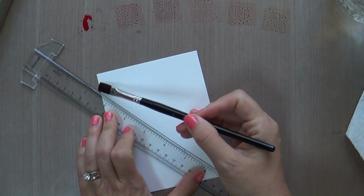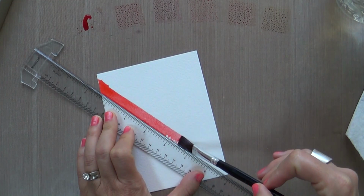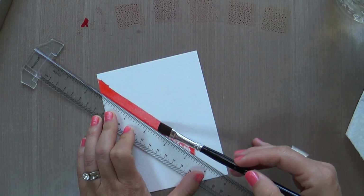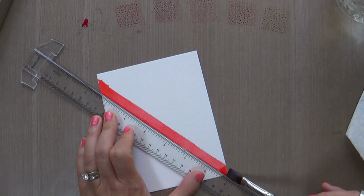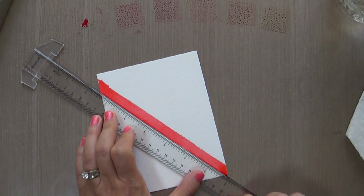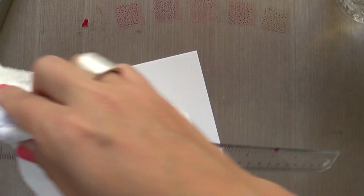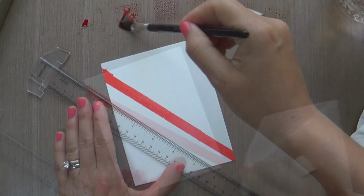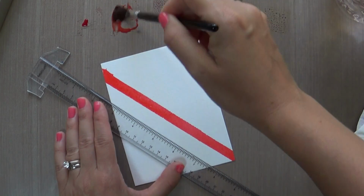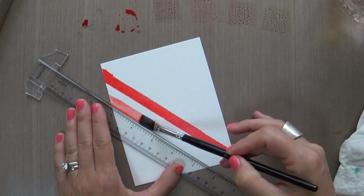Now this is not Tim Holtz watercolor cardstock. I wanted to try something different. This is that Arches, I don't know how you say it. I think it's Arches, and it's very, very high quality watercolor paper, very thick, and it works really nice with the Distress inks. And I'm using my little T-square ruler as a guide, and I'm just painting some thin stripes. And I use the ruler so I can get them nice and straight and nice and parallel.